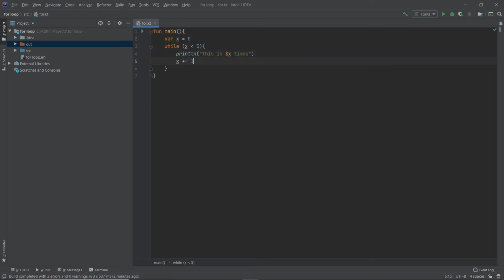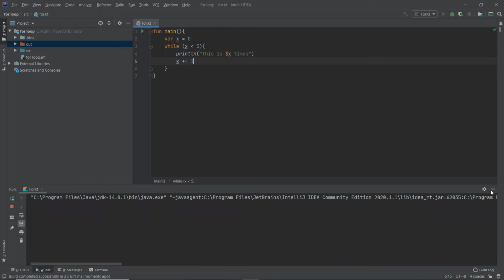So this is the normal while loop, and as you know, it takes a lot of code. Until this condition is true, this code will keep on going in a loop. That's what a while loop is. We can do the same using a for loop. A for loop is mainly used for looping in a range of numbers, whereas a while loop runs just until the condition is satisfied. So I will show the for loop.